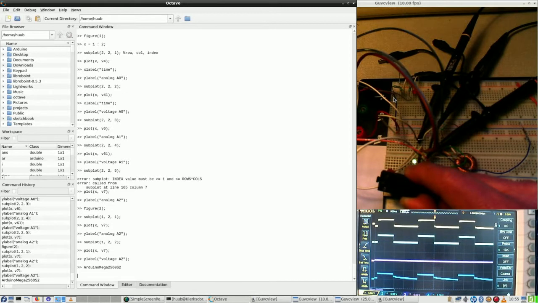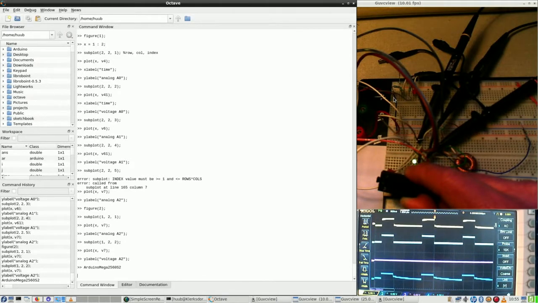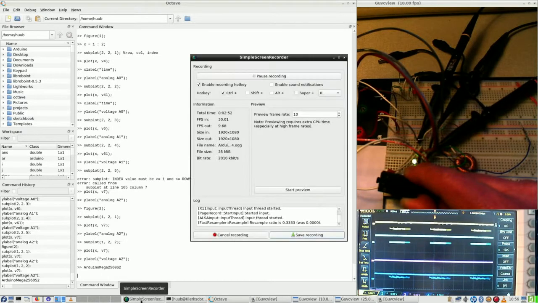One more iteration, and it should stop automatically after 8. And then I should have some very nice graphs. Another one. So let's see how that goes.